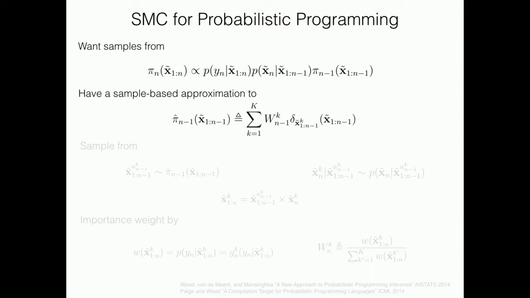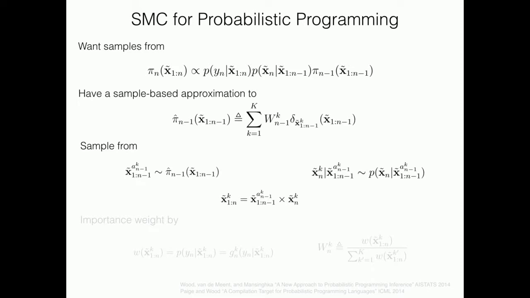Okay? Great. What we would like is a sample from this guy, the incremental target up to time n, and we know that this relationship holds. This is a standard Markov chain, hidden Markov model relationship. You can derive this on your own very, very simply. But note that this guy right here is approximated by this thing. So this is a discrete distribution centered at some Dirac masses, and now we want samples from this guy.